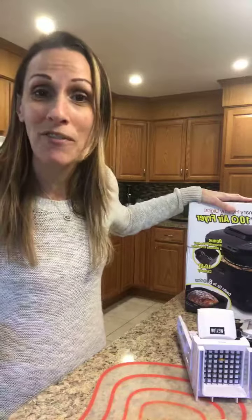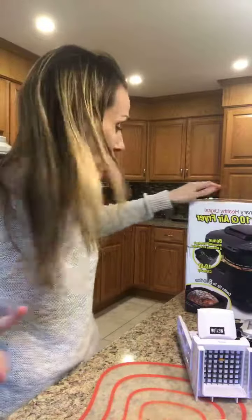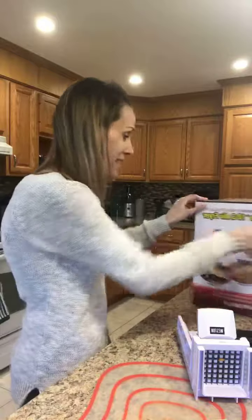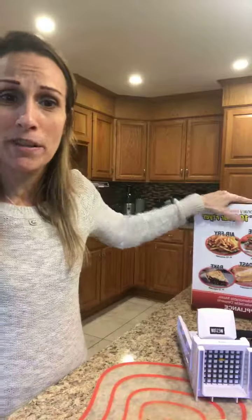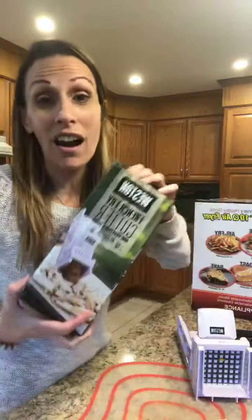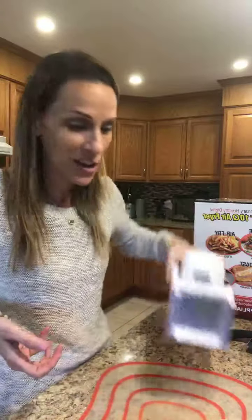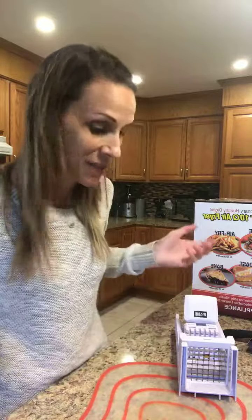Tonight I'm going to be trying this bad boy out for the first time using my air fryer. I'm not sure of the settings yet or anything, except I know you can make french fries because it's in the picture on the box, so there's got to be a recipe in here. But again, if you don't have a french fry cutter, I highly recommend this one — it's such a random recommendation, but really easy to use. Literally all you do is press down and it shoots out french fries.